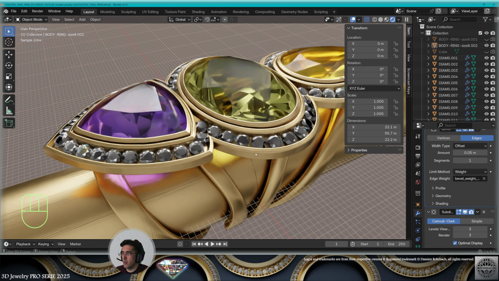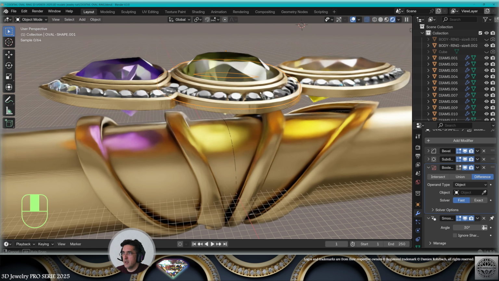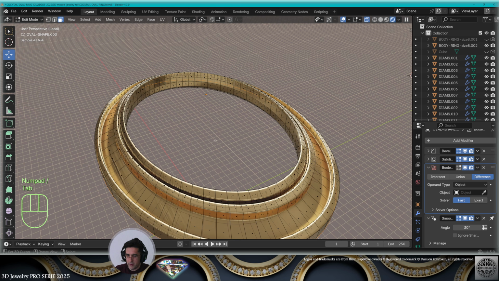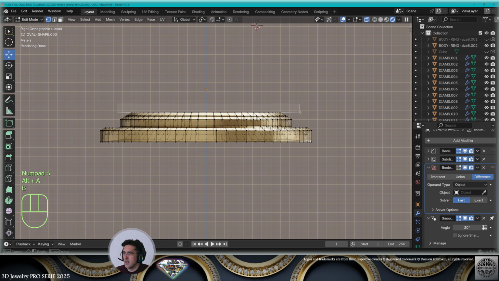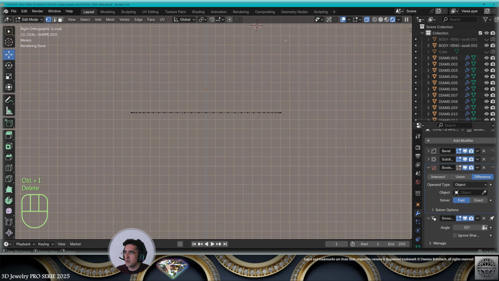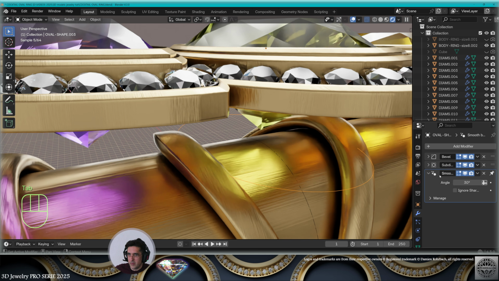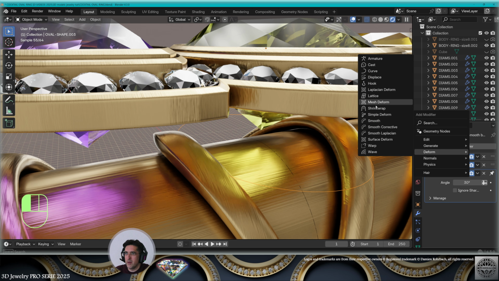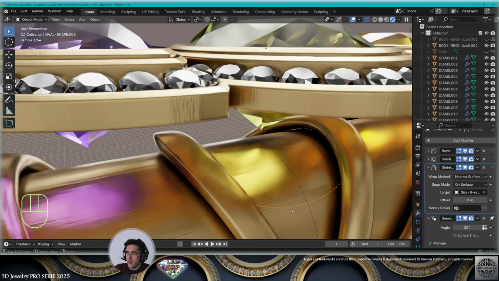Okay, now let's start with another simple element that we can already add and that we need. Let's take the shape of the gem here. Let's make a copy on the z-axis. I'm going to keep only this level and erase the rest. Okay, let's come here. Don't need the boolean right there. Check the modifiers, but I need a shrink wrap modifier to the surface of the ring right there.